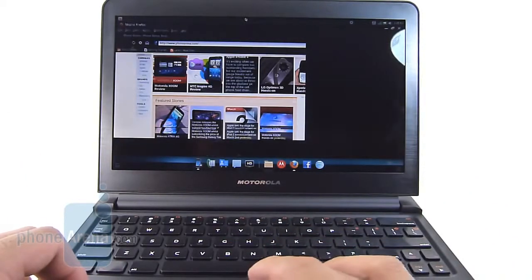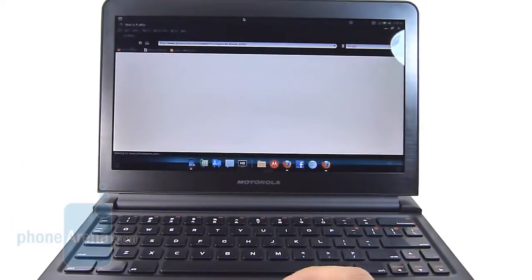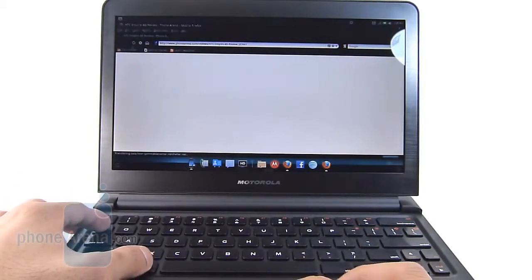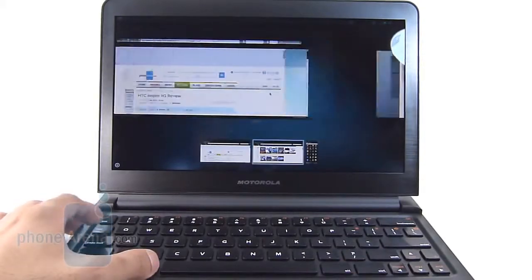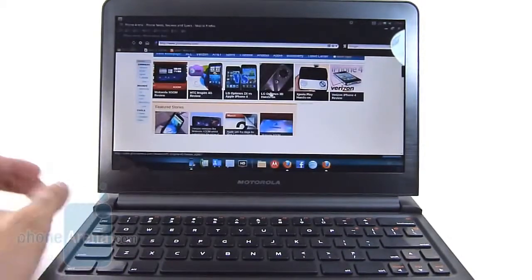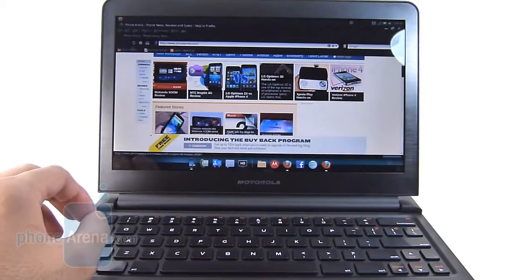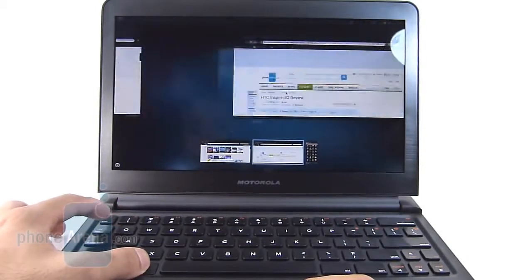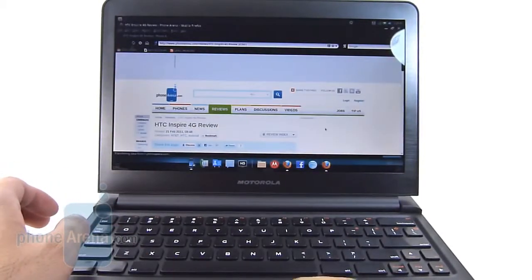So let's open this up in a new window here. And you could switch between all the others, just like you can on a regular computer. If you do Alt-Tab, you have the ability to actually move between all the available applications. Pretty neat. It just jumps in, so it has a really nice looking user interface. And let's just show you the Flash support here. So I'll go into this review, and let's just get into the video portion.